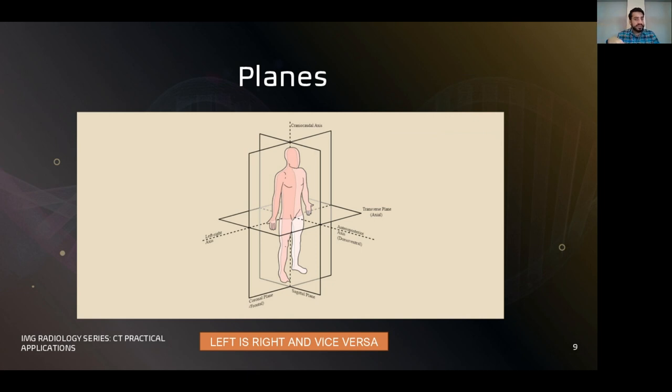So you are standing at one end of the CT scanner or one end of the bed with the patient's feet facing towards you, okay? And that's how the CT scan is basically looked at. When you scroll up and down a CT scan, that's how we imagine things. And that also means that your left is their right and their left is your right, yeah? So it becomes the opposite, essentially. And that's important when you're looking at it, because otherwise you'll end up making mistakes and saying, oh, well, that's left or right.